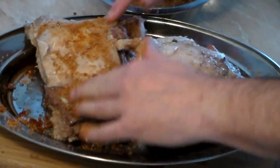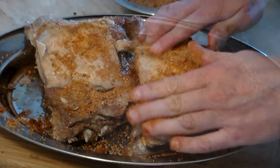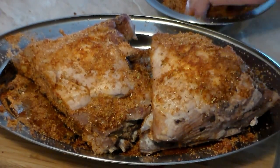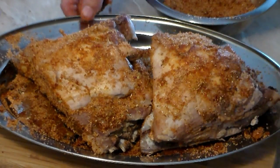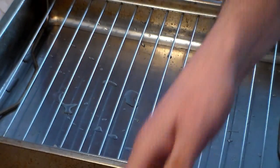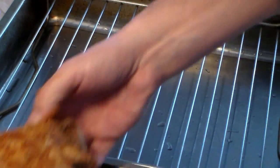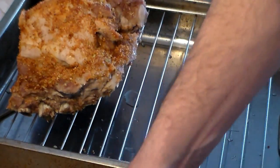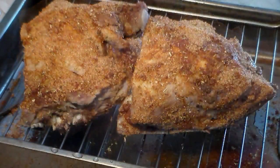Now here on the meaty side, I usually put just a little bit more. It just gives it a little bit more bang to your flavor. So this is what you do with the rub. Now put it on the side. Now grab yourself a pan with a rack, and transfer the meat portions from the plate onto the rack just like this, and try to center it as much as you can.